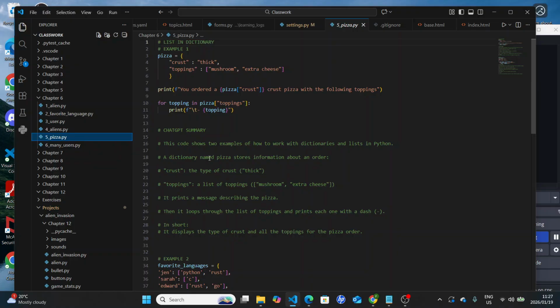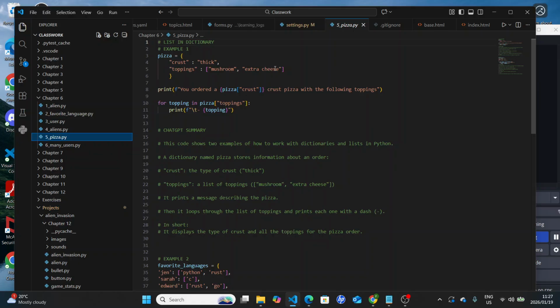And our next exercise, we are doing our pizza.py here. So this code shows us an example of how to work with dictionaries and lists. We created a dictionary named pizza and stored information about the order, which is the crust, the type of crust we want, thick, and the toppings.